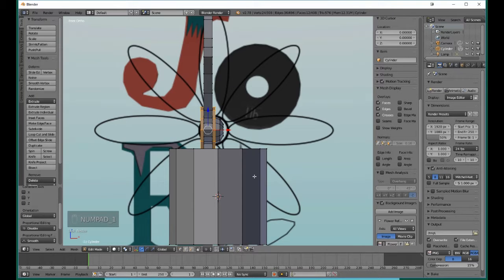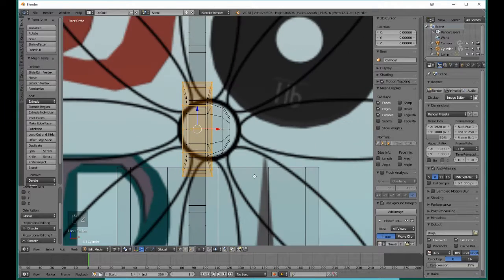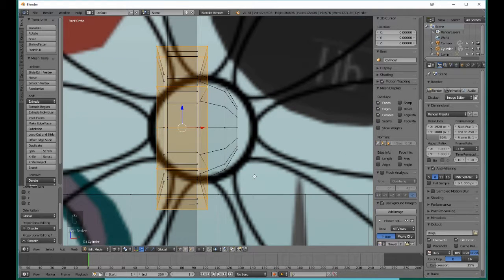If we go into the side view here, go into wireframe with the Z key, zoom down, and using the scale feature and lock it to the x-axis, drag the mouse to where it lines up just like it should.